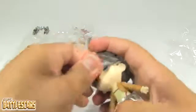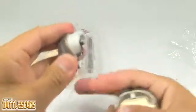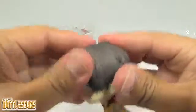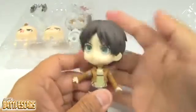I'm certain that the articulation is gonna be exactly as the articulation on the Mikasa figure. Whoa, he's got plastic in between his hair and his face. So, of course, this is the piece that you gotta take off to exchange the faces. And I like that the company takes good care of these figures. They come with plastic everywhere so that no pieces are rubbing against each other, getting scratched and whatnot. So, there we go. We got rid of all the plastic.